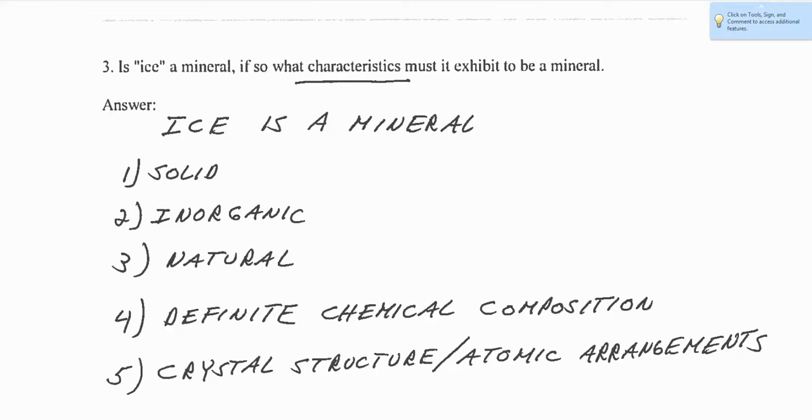If we were to identify a mineral, we could use hardness, we could use cleavage, we could use fracture, we could use color, though that's not very reliable. We could use specific gravity, which is really the density. And we could use taste, we could use texture, we could use luster if we wanted to identify. But here we want to know the characteristics of a mineral.